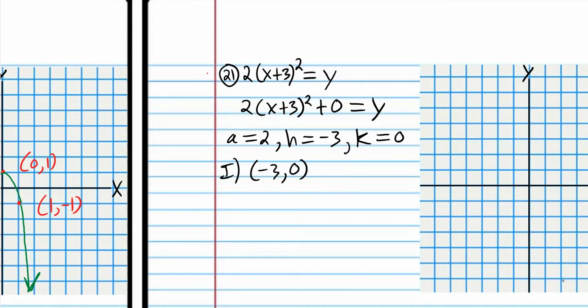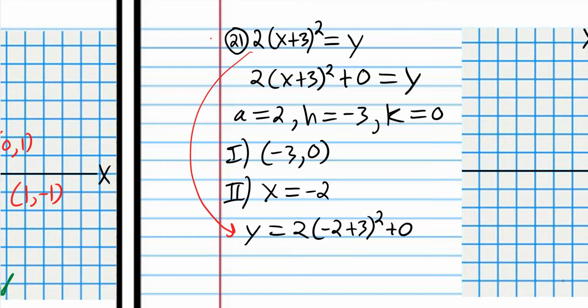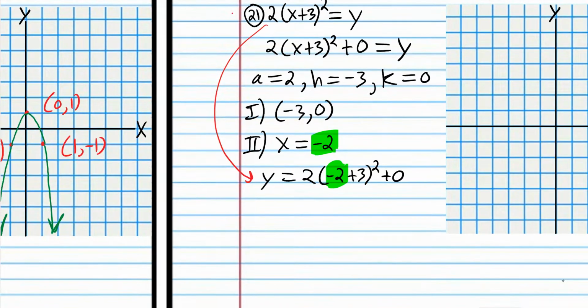Again, I should tell you there's many different ways to do these problems. So it's kind of overwhelming to show you every single method. So I'm just showing you the easiest methods. Okay, so now we're going to use x is equal to negative 2 to find another point there, and I'm going to use the original equation to find the corresponding y value. So again, we took the negative 2, plugged it in there, and doing all the math on that, we end up with 2.